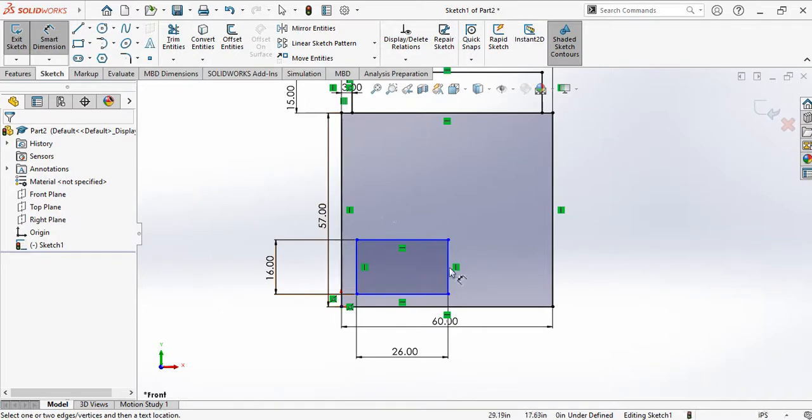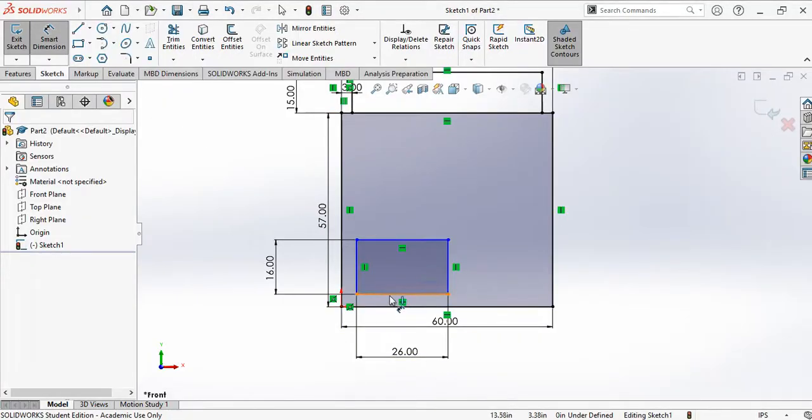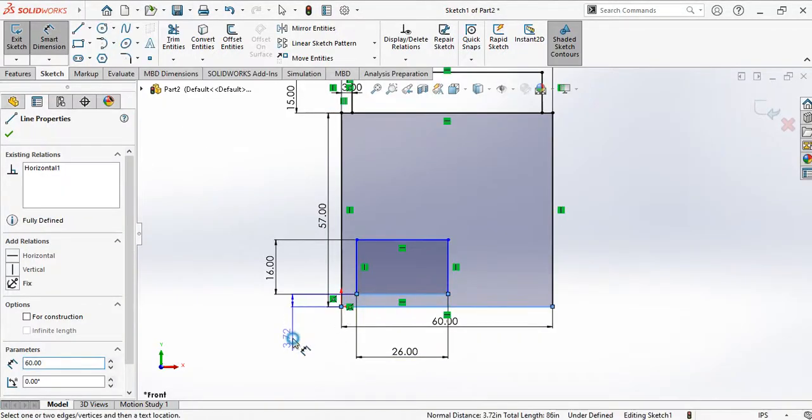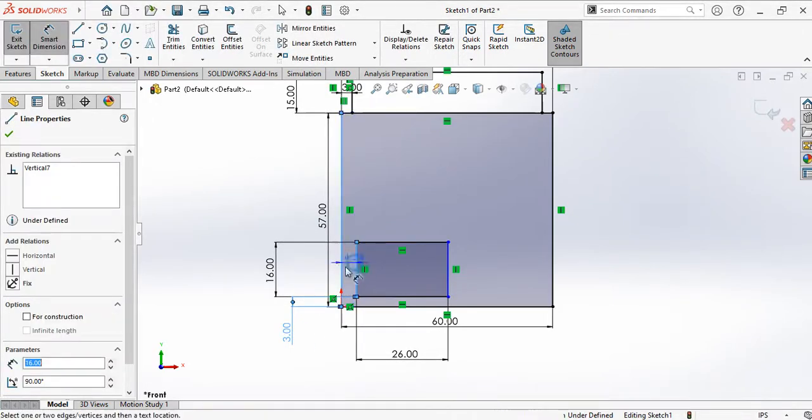The position for this rectangle starts from 3 from the bottom and 3 from the side. So I'm going to put smart dimensions 3 and 3.